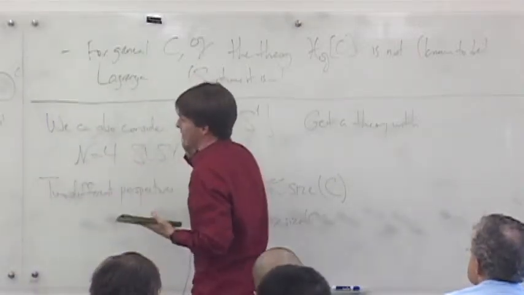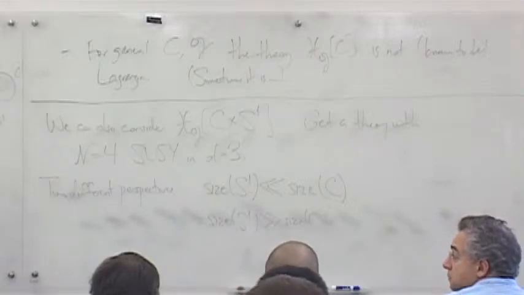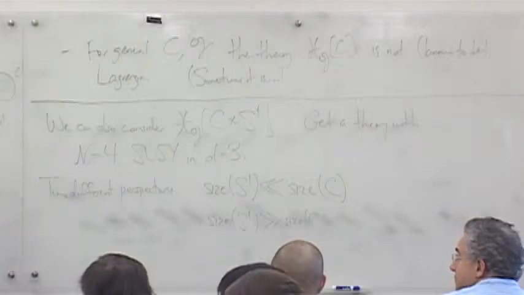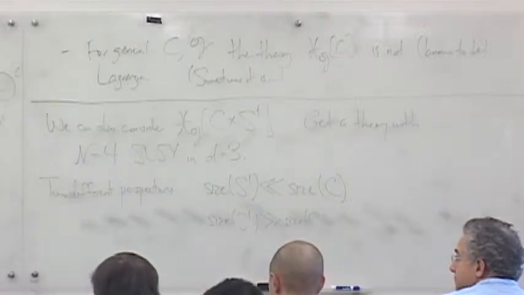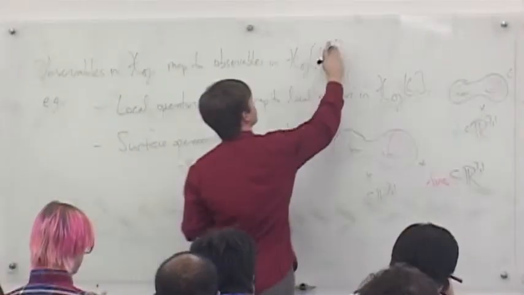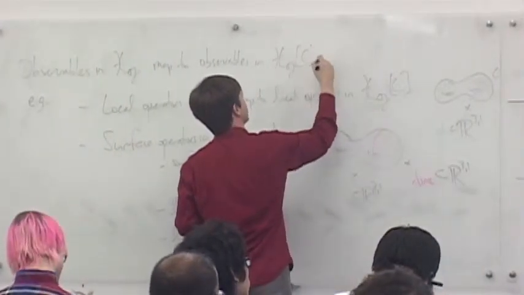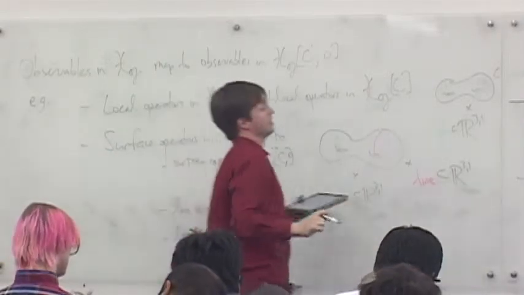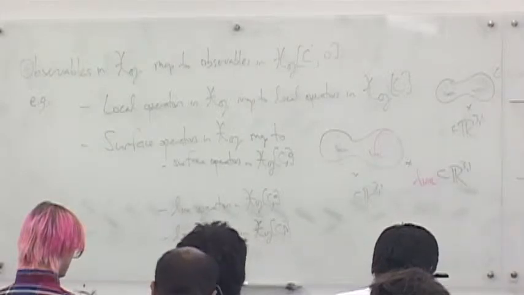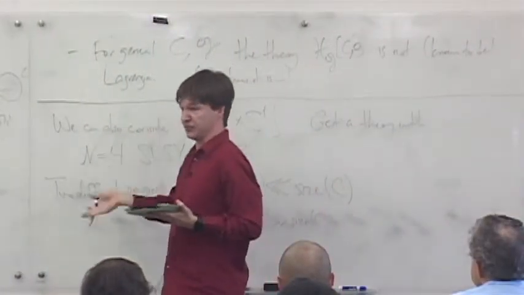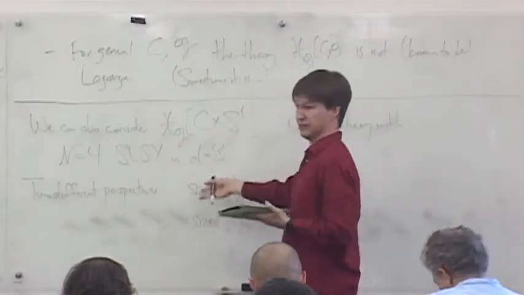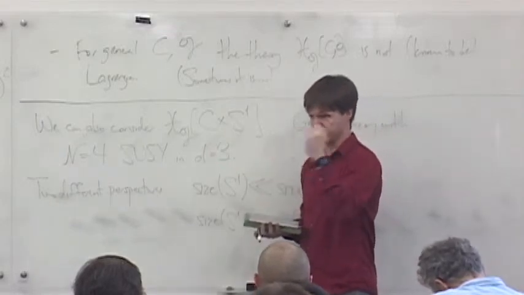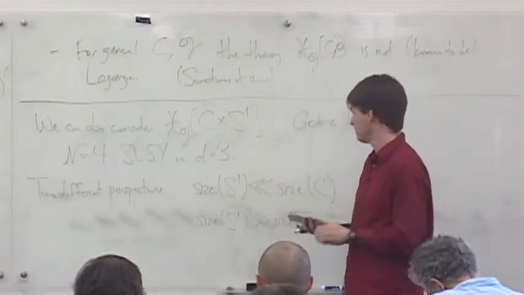So there's a notational thing. When I write X_G of C, do I mean the zero area limit of the theory, or not? Here, to make that clearer, I'll put a 0 here. This is the zero area limit. And if I don't write that, I'm not talking about taking the zero area limit. I'm thinking of the thing as being potentially of finite size. Of course, things will be simpler in the limit where we do take the size of C to 0, but in principle, we don't have to.